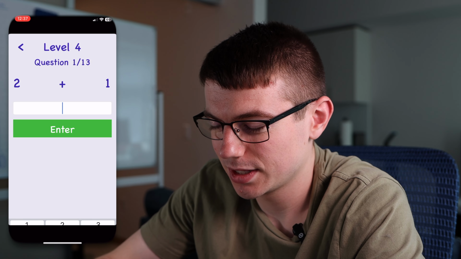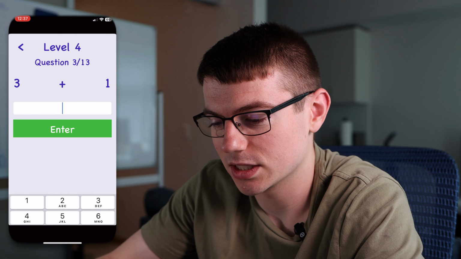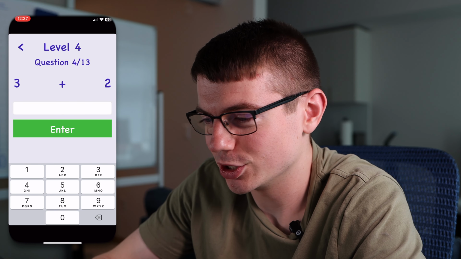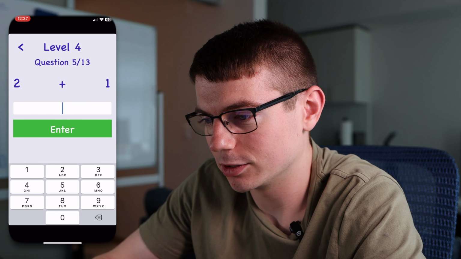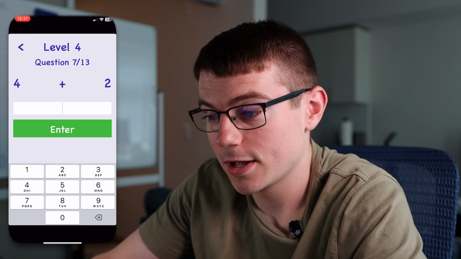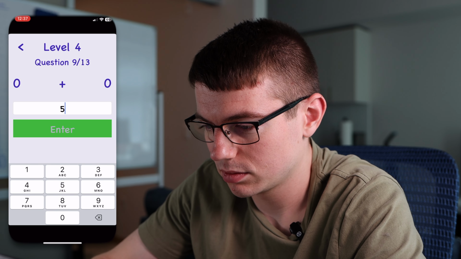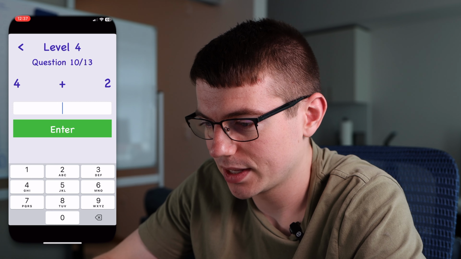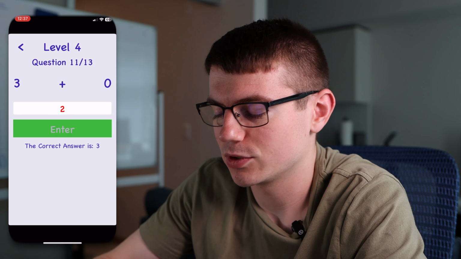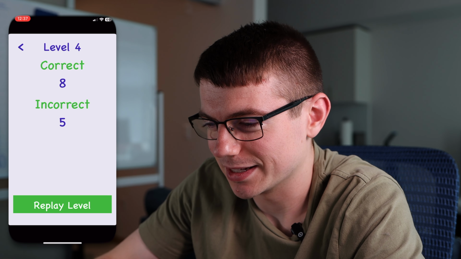Okay, so this is what the UI is actually supposed to look like. I know it was probably hard to tell on the storyboard how anything was going to fit together. Yeah, right. That's kind of the issue with that storyboard, which is it is absolutely unclear what anything is supposed to do, and the code is so poorly written that you can't tell from the code. So this is actually what the experience of using the app is supposed to feel like. And then if I mess something up, it tells me what the correct answer is, and I don't let the user proceed to the next question until they have enough time to read what the correct answer is.